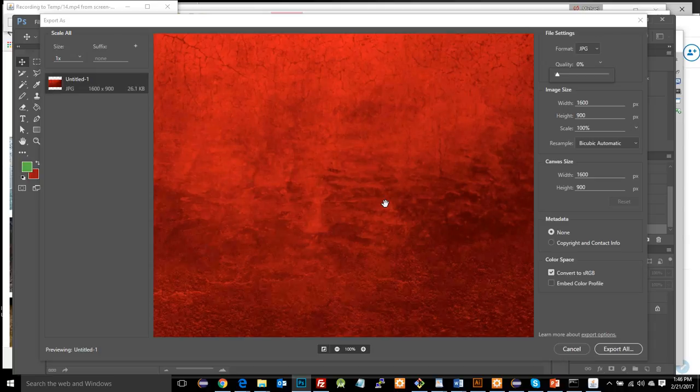If I set quality to 0%, you can see it's been reduced in file size by a lot, but it's produced all kinds of artifacts in the image. So you start to see actual artifacts and problems when you go below 50% typically.